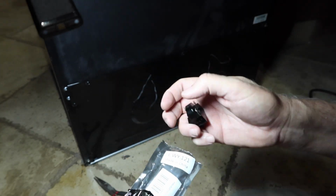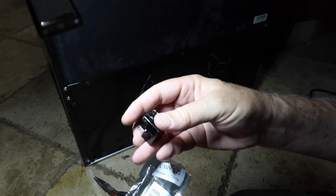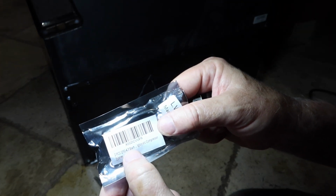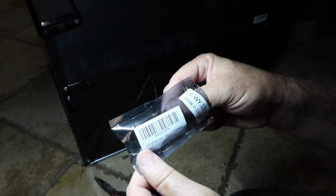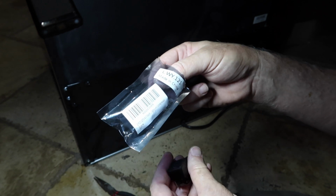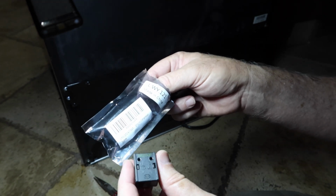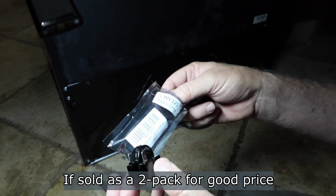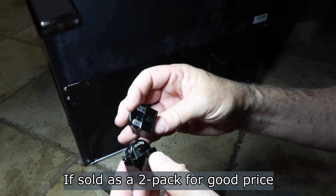You've got one of these little cheap parts that's easily replaced. There's that part number, QP2-4.7. I'll show you where I got this online. It's just Amazon, and I don't do affiliate links or anything. Just search it yourself and look for a good deal. And like I say, don't be ashamed to get 2 of these. They're kind of handy to have around.